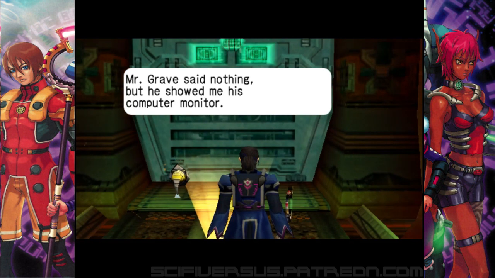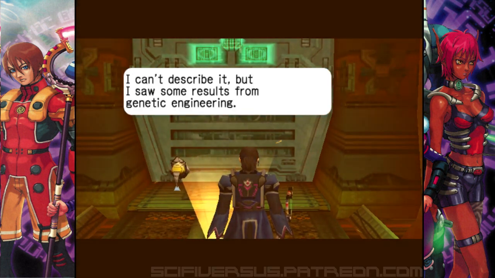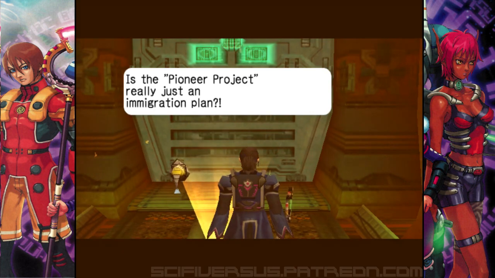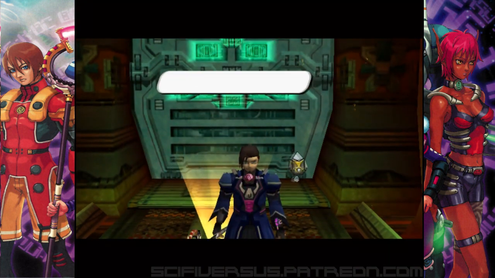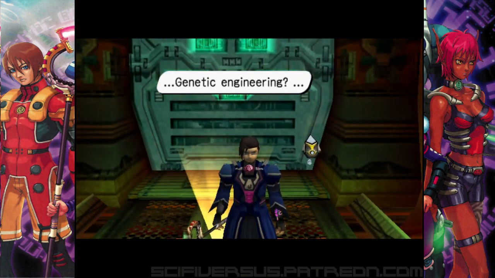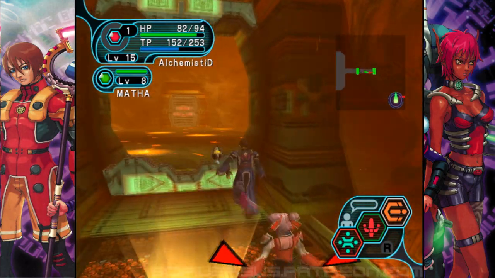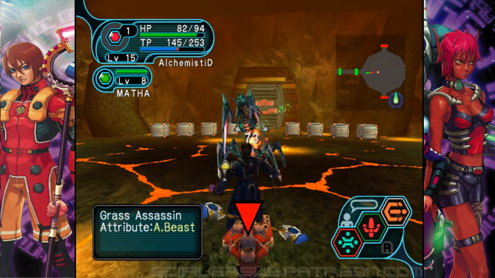Mr. Graves said nothing, but he showed me his computer monitor. I can't describe it, but I saw some results from genetic engineering. Mr. Graves kept silent. A chill ran down my spine. Is the Pioneer Project really just an immigration plan? Genetic engineering? Yeah. There was some real shit going on with this plan.